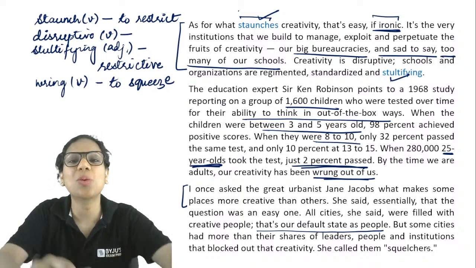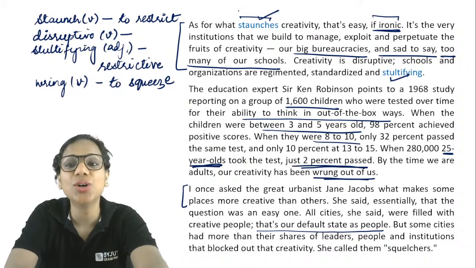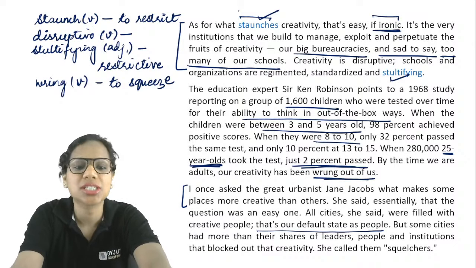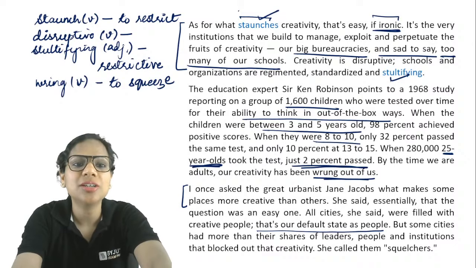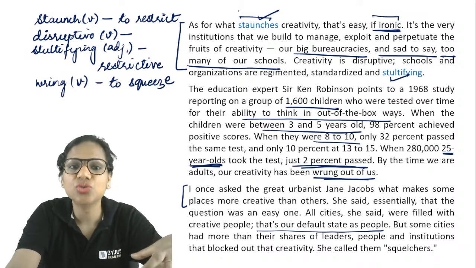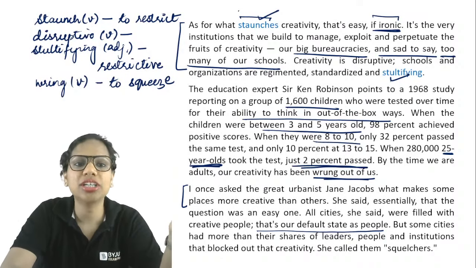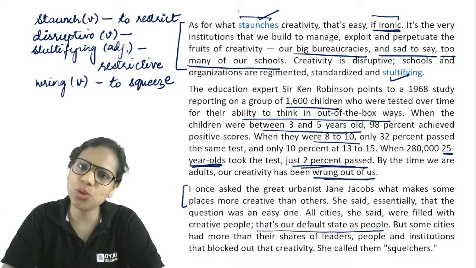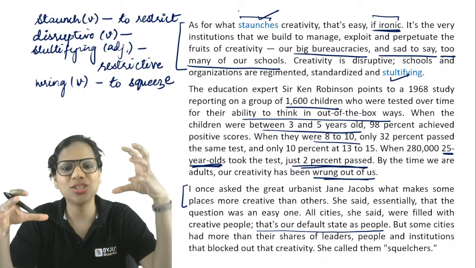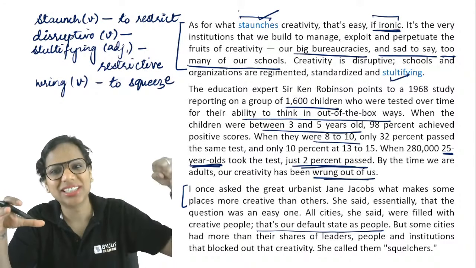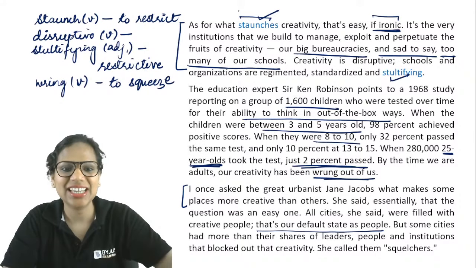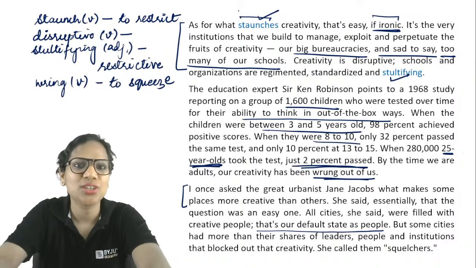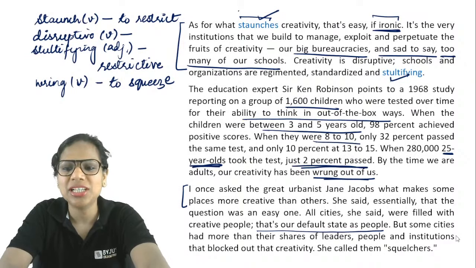She called them squelchers. So she had her own term for it, squelchers. Now, again, you need not know the meaning of the word squelch, okay? Because here she is explaining it to you. This is what the term means to her. People, institutions, etc., that are blocking creativity, she called them squelchers. Squelch is a word in English. Now, the meaning is yes, to basically suck something out of something else, right? That is squelching. So, she called these people squelchers.